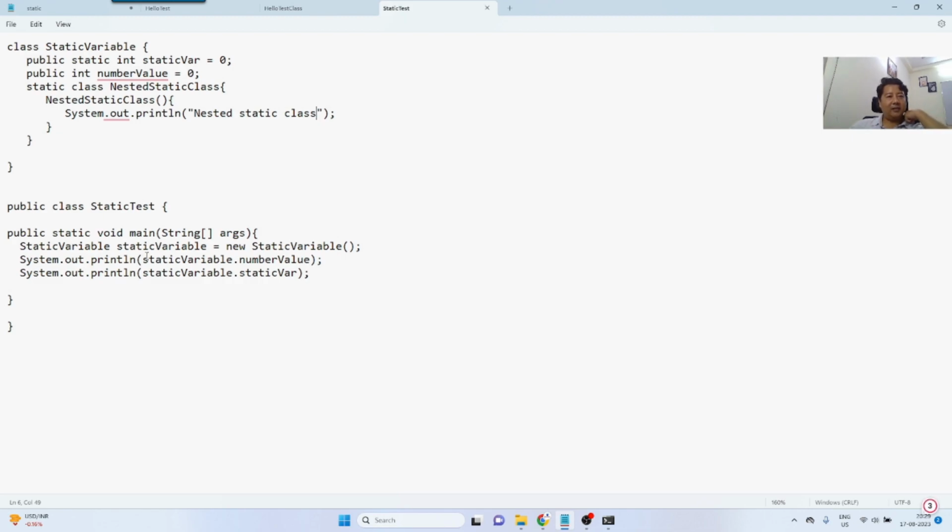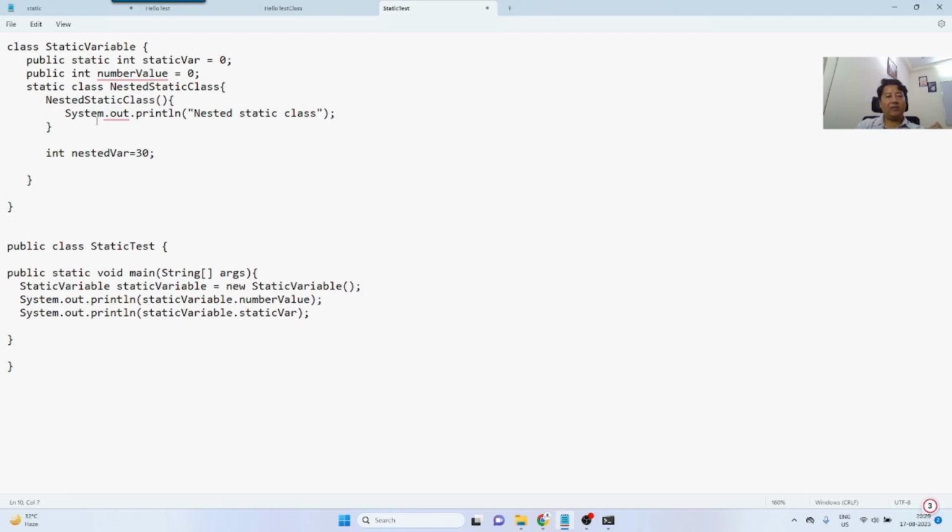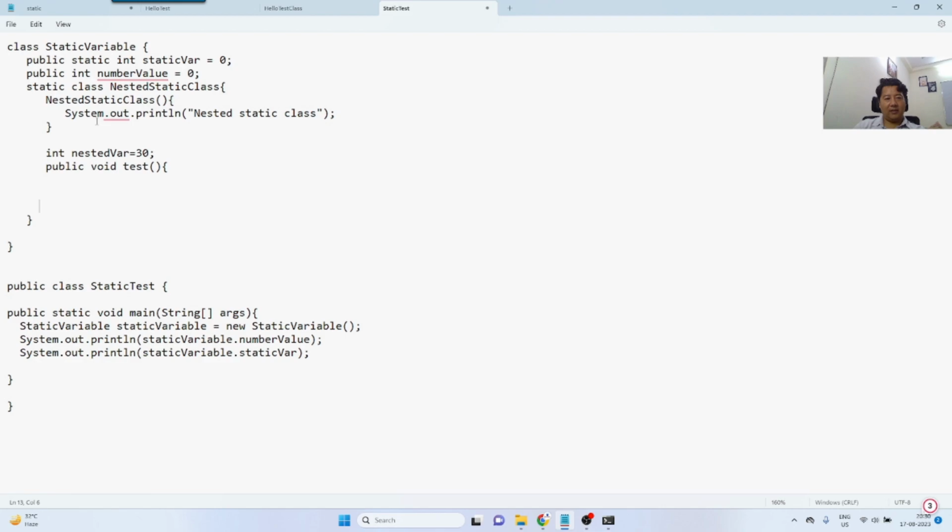I'm declaring one variable as well: int nested var equal to 30, and one method, void test method.